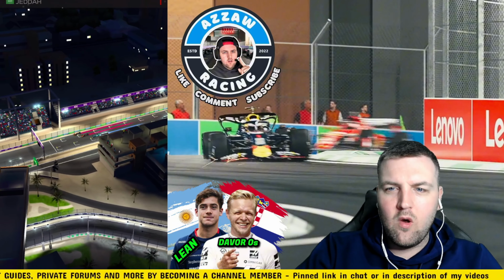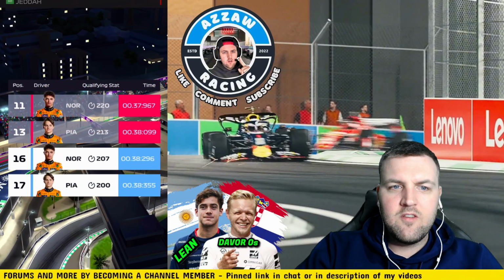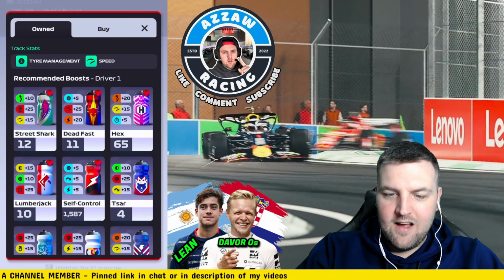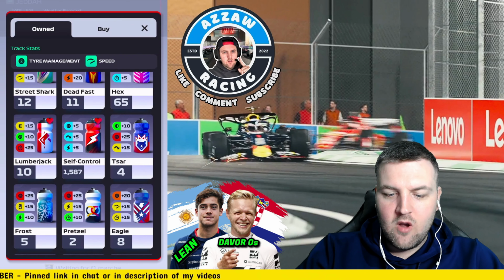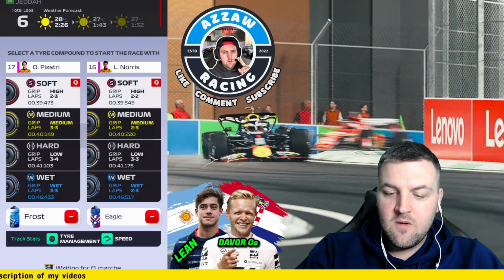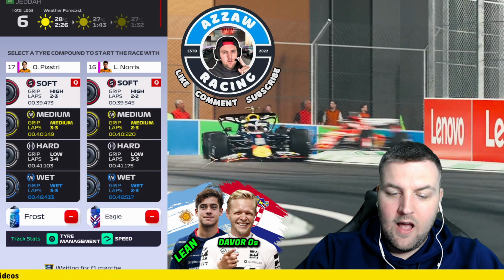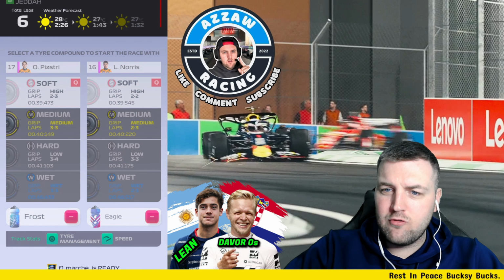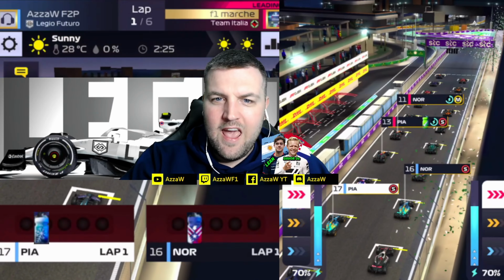Let's see where our rival will qualify. And they are going to out-qualify us. They have gone 11th and 13th. They have an extra level, it seems, over ourselves. Now, what boost can we go for? We don't have a lot. I need to get through, so probably a Frost and probably an Eagle as well. We need to get through in this race. It is absolutely crucial.